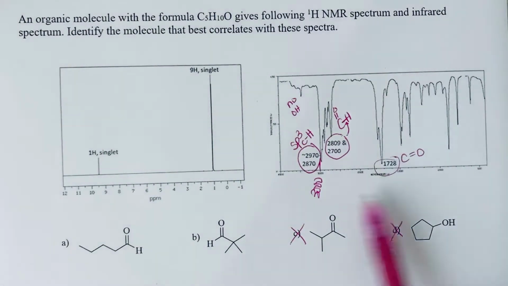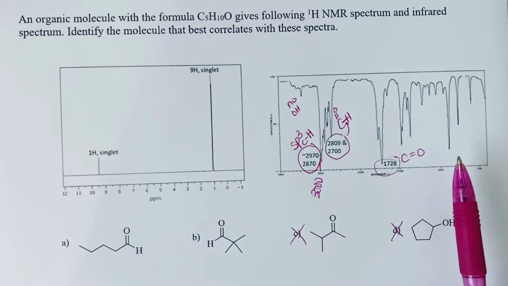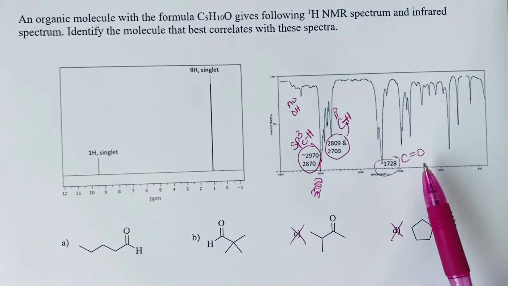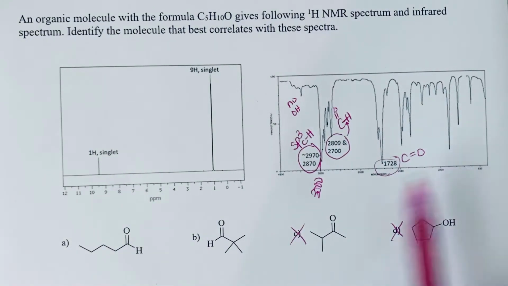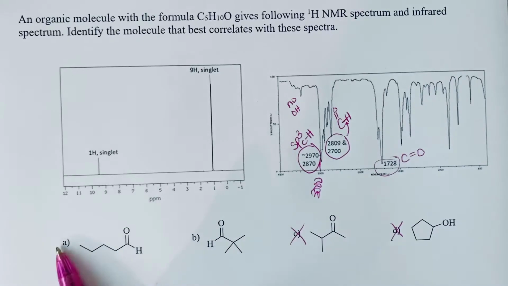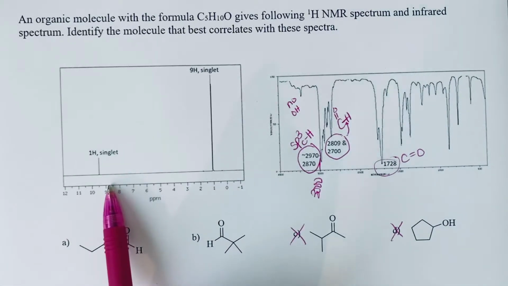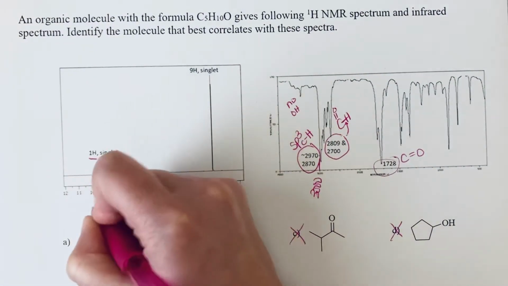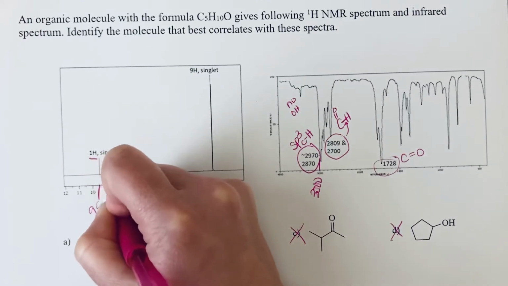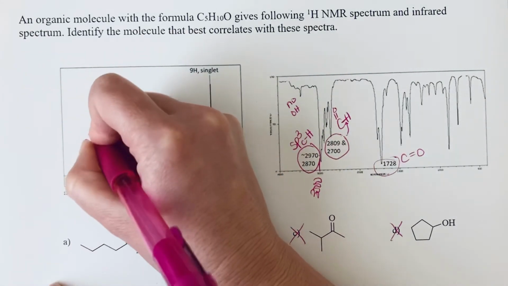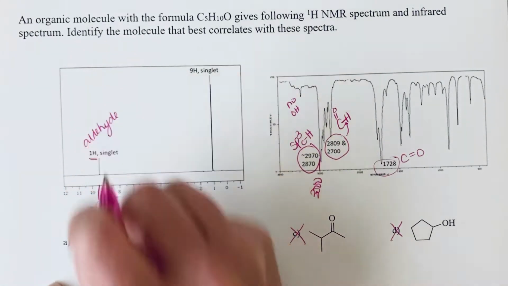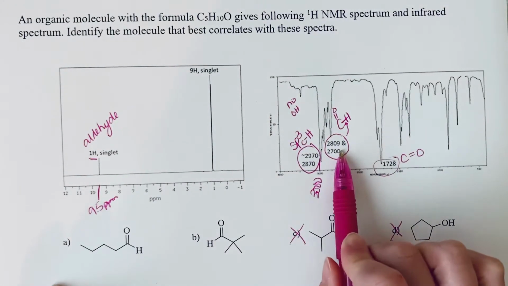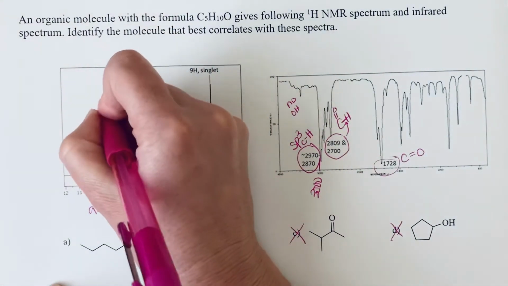All right, so the IR gives us information about the functional group, but it can't distinguish between two very similar aldehydes such as we have here. But if we look to the proton NMR, this will distinguish. We see we have one hydrogen, approximately at 9.5 ppm. Well, that's our aldehyde proton. So this is consistent with the information from the IR spectrum that we have an aldehyde.